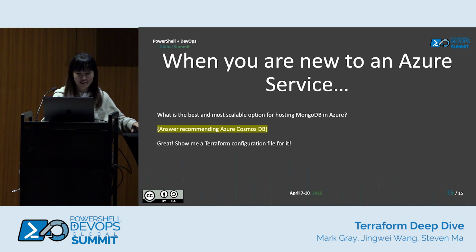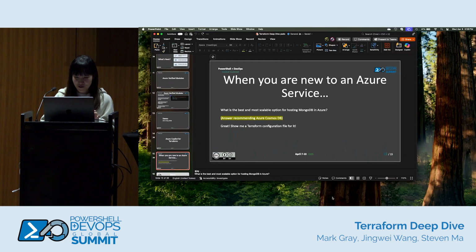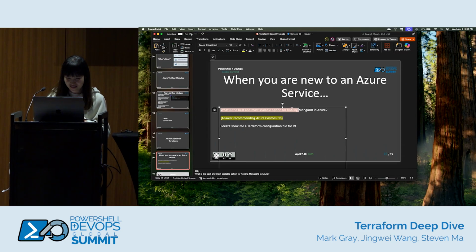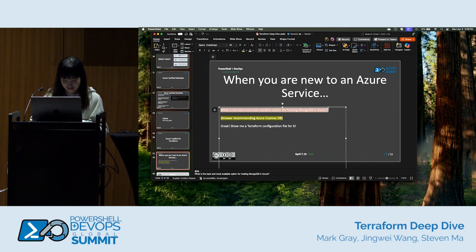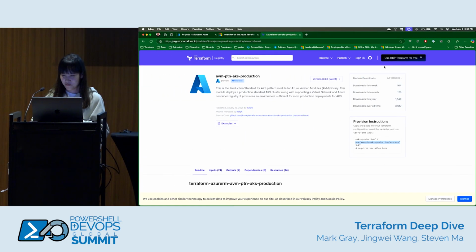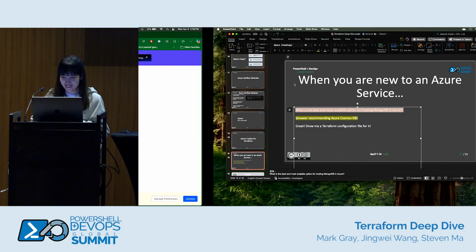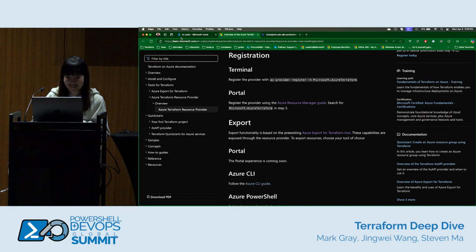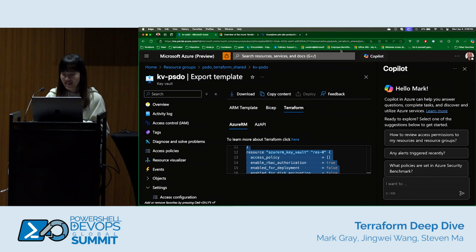So let's jump to the portal. Yeah, so the channel is here. When you log into the portal, the Copilot button is right over there.